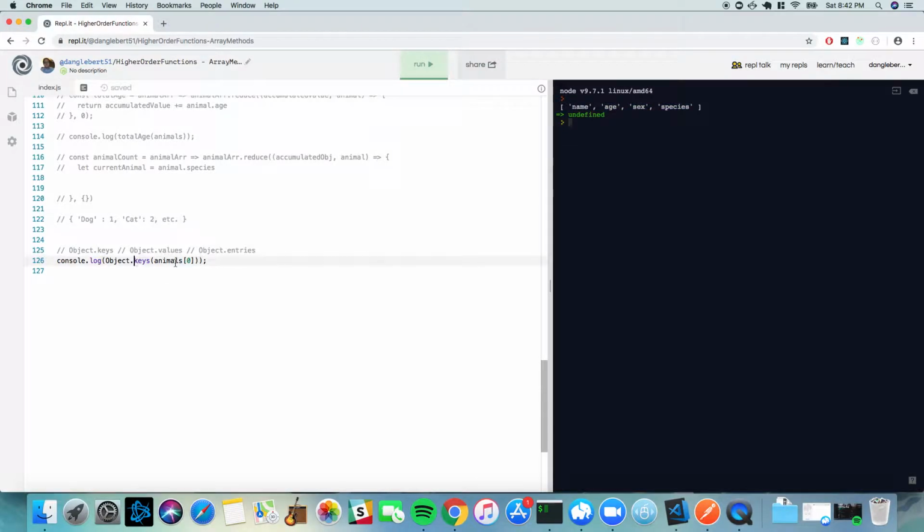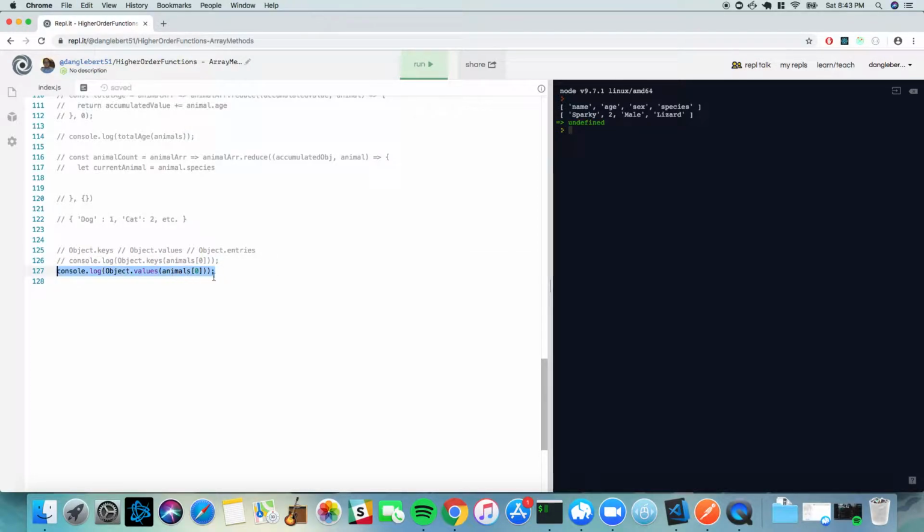Great. How about the same thing except values? And as I'm sure you've already guessed, instead of the keys, it's just the values to those keys that we're going to get. So we get the name value, the age value, the sex value, and the species value, all in a separate array with this second one here, Object.values.